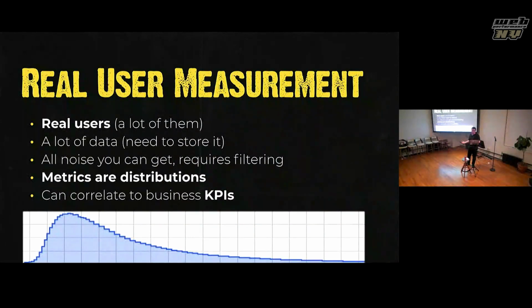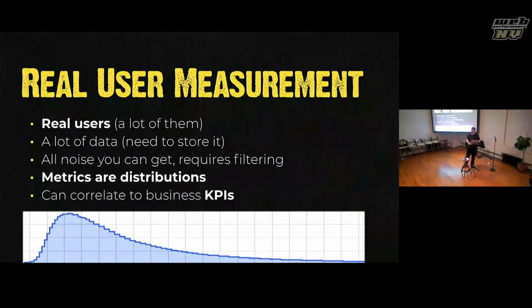And what you can do in the RUM as well, you can actually measure their KPIs on those users, whether they click the buy button or watch the video or whatever is important to your business, right? And you can connect the two, because for the very same user, you know the speed data and you know their KPI data. And that's probably the most important feature of real user measurement, because then you can see right away how KPIs differ based on speed. Right. We're not going to talk too much about that tonight, but it's also a very important topic. We actually had a few sessions here before about it.